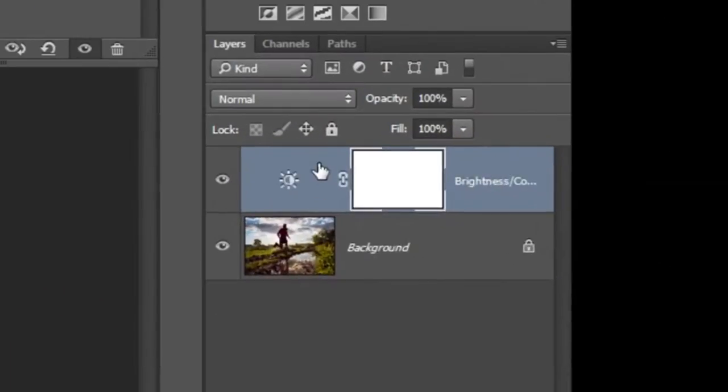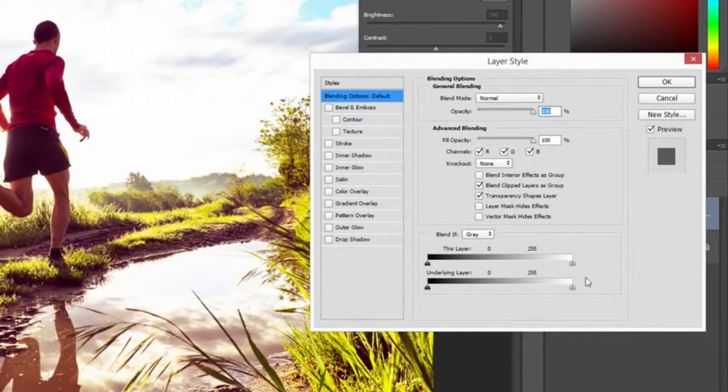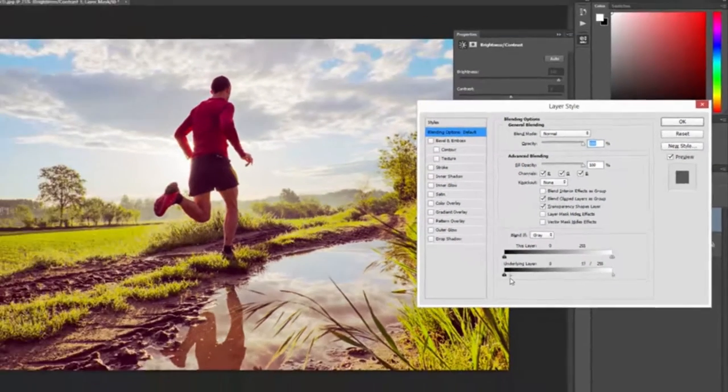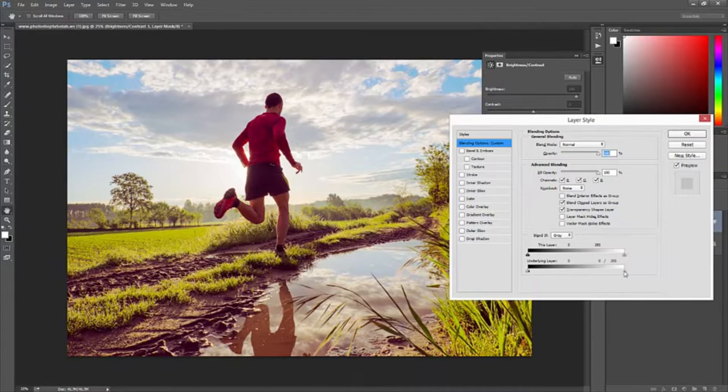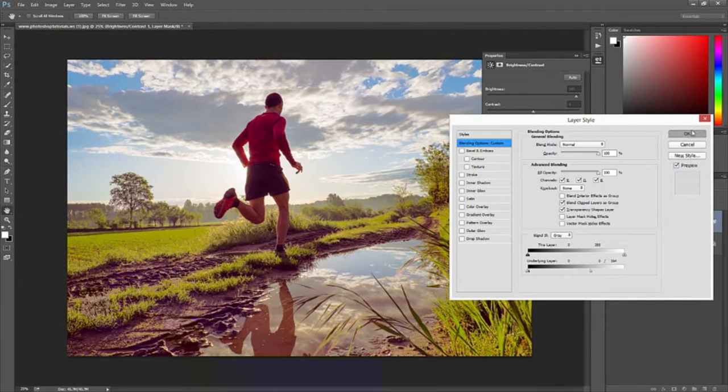Next, right-click on the layer and choose Blending Options. Near the bottom of the Layer Style window, hold the Alt or Option key and drag the white input slider towards the left. As you drag, you'll see that the highlights start to recover. You can also use this trick on other adjustment layers.